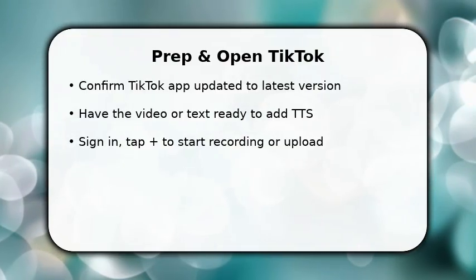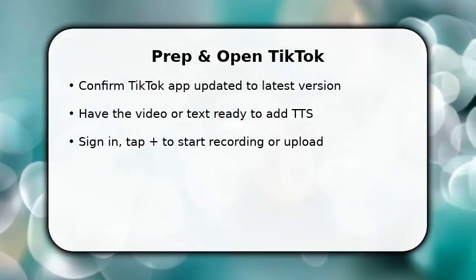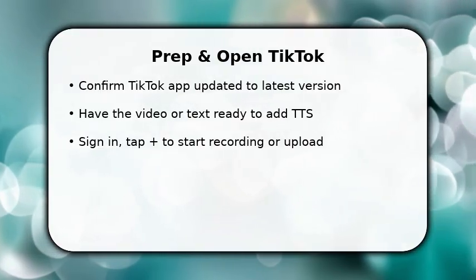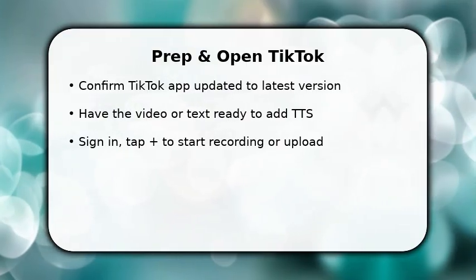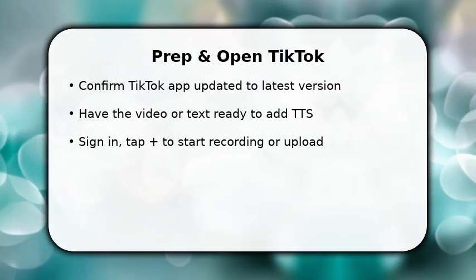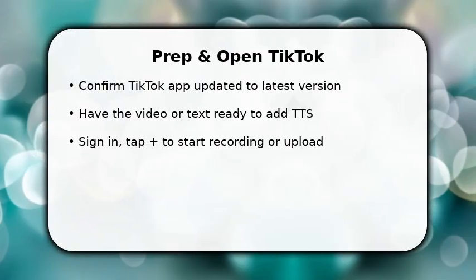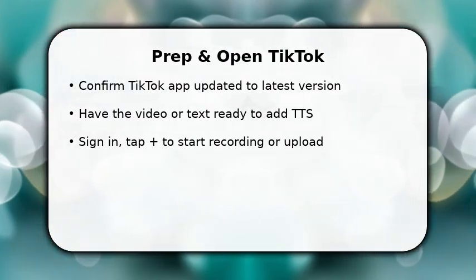You begin by confirming your TikTok app is updated and you're signed in. This ensures the latest voice features are available. Open the app and tap the plus button to record or upload a clip, then add the text you want read aloud in a text box. Once done, place and style the text on screen so timing matches speech. Make sure to save positions before moving to sound options, because placement affects when the TTS will trigger during playback.